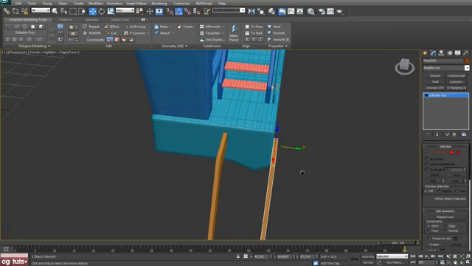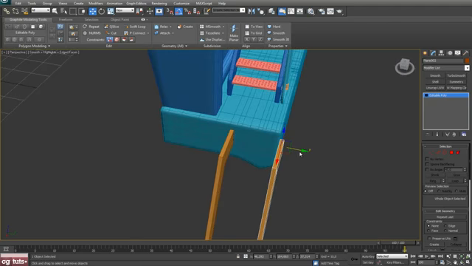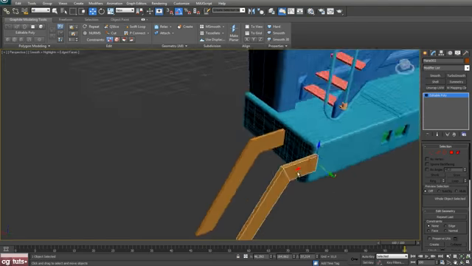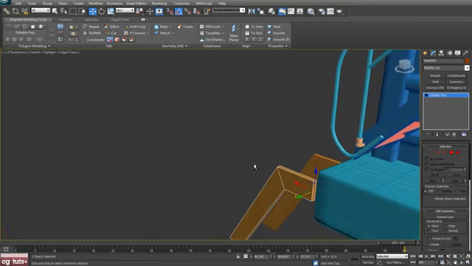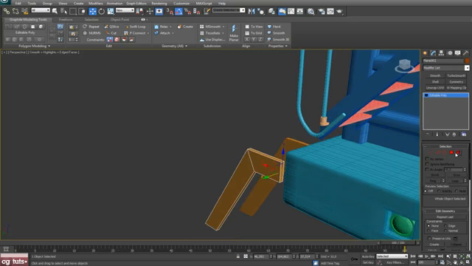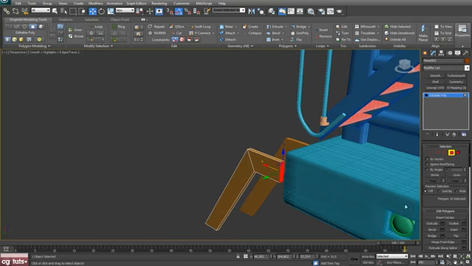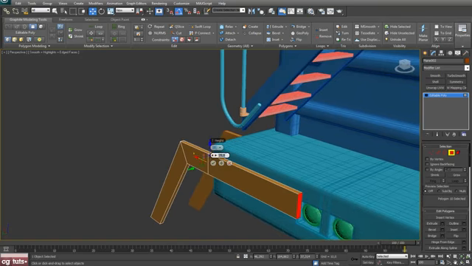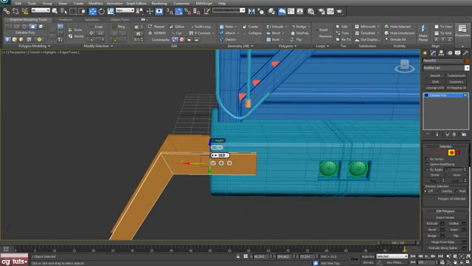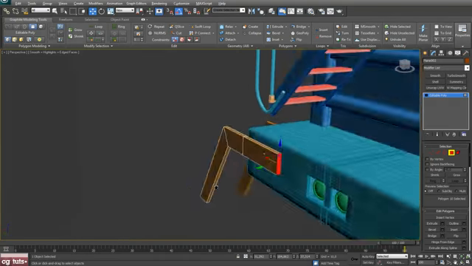Okay, and now we can select this polygon and hit extrude, maybe 10 or 15. 15 will be okay.